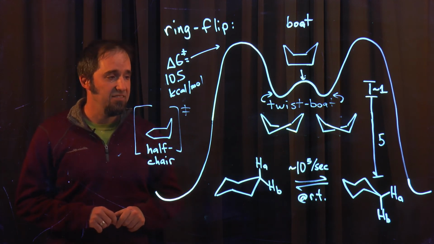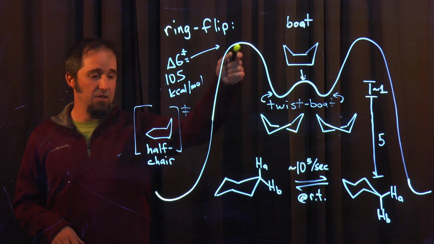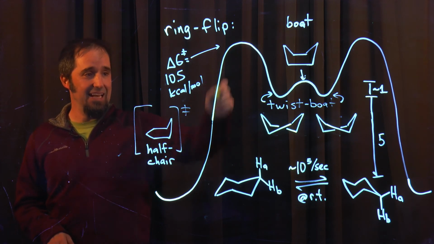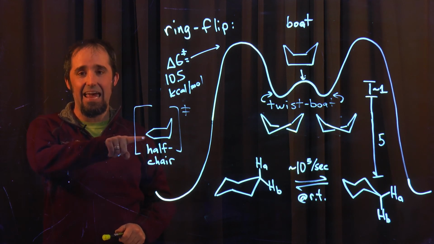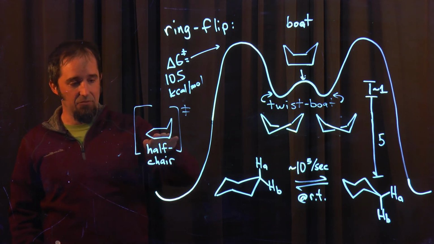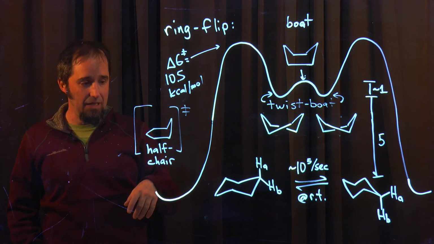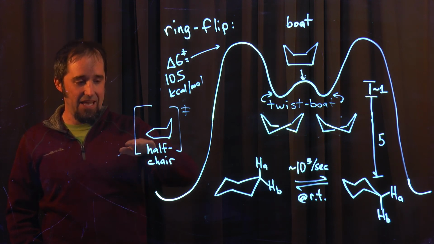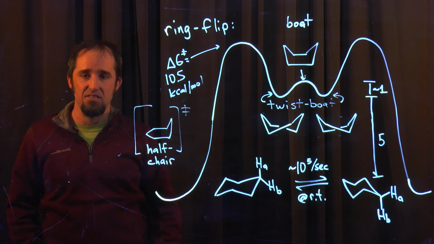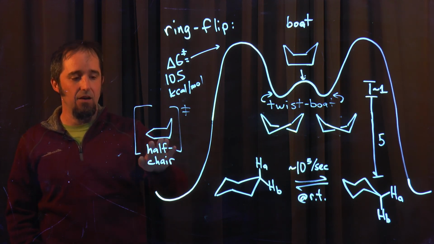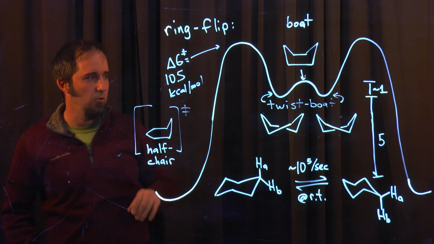Okay, so in cyclohexane itself, that first barrier from the chair up to here, this is about 10.5 kilocalories per mole. The transition state looks like this. It's a half chair where you've got 5, essentially like the envelope for cyclopentane. You've got 5 atoms pretty much in a plane, and then the 1 atom still out of the plane. So quite a bit of hydrogen overlapping here, torsional strain. That's why that's so high.